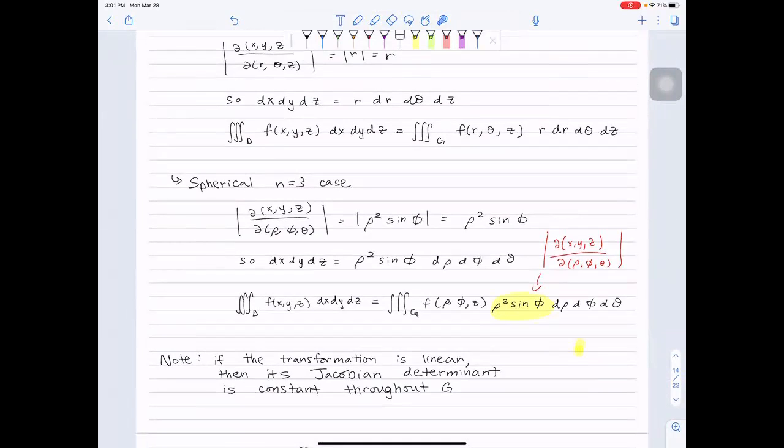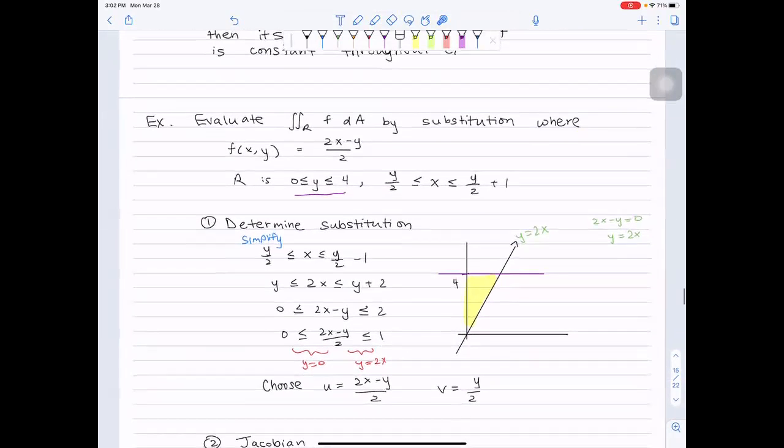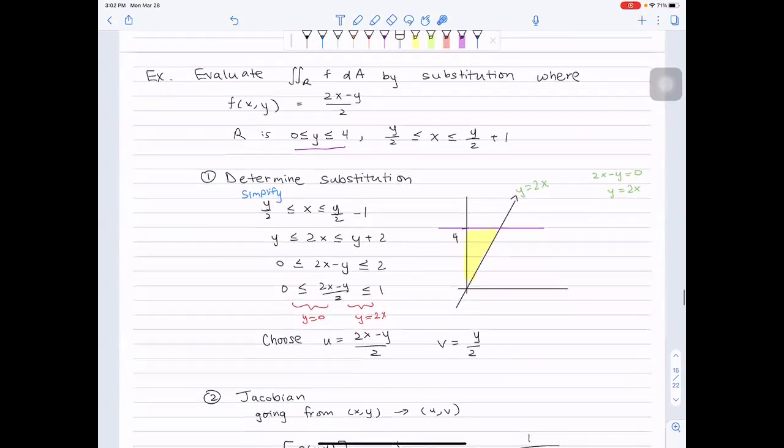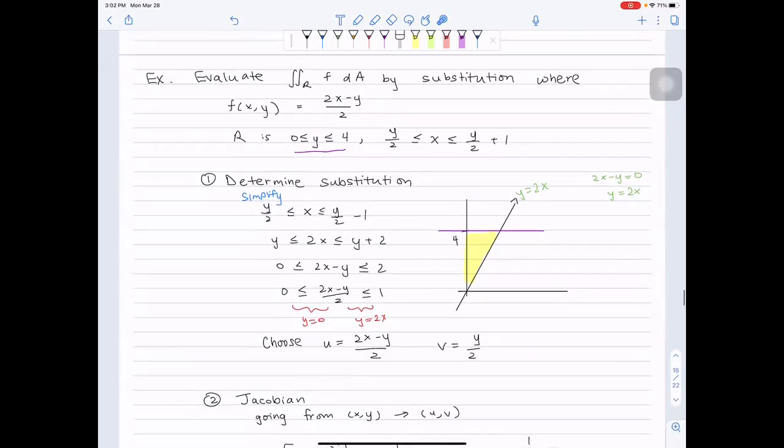Okay, let me go over this example real quick as well. This example is very tricky, I think. We've gone through how to do substitutions, but how do you actually evaluate it? What do you want to choose for different substitutions? Sometimes that's a bit tricky to decide, and there's no set way of doing it. But if you wanted to do substitution, here is your function.